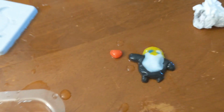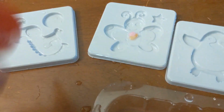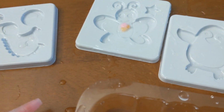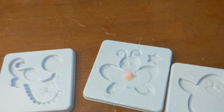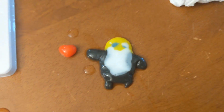You got to be very careful and very particular about how you're putting the stuff into the mold. So the first time around, we were taking the bottles here and we were just grabbing and squeezing, trying to get as much in there. One, you don't have to fill up to the top of the ledge. You can, but you shouldn't fill over it. We filled over it. You need to be a little bit more precise and careful. We weren't. We kind of just took this pink bottle here, and on these ears, we just went all over it. It was a disaster. So we were very careful when we did the penguin, and I think it's still not great.